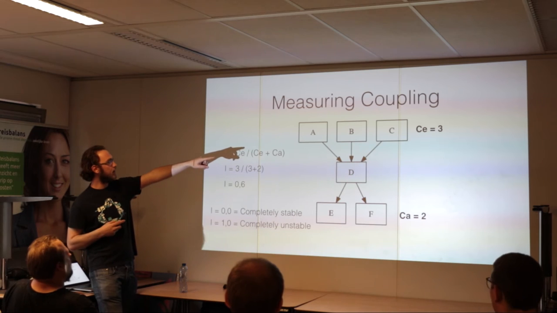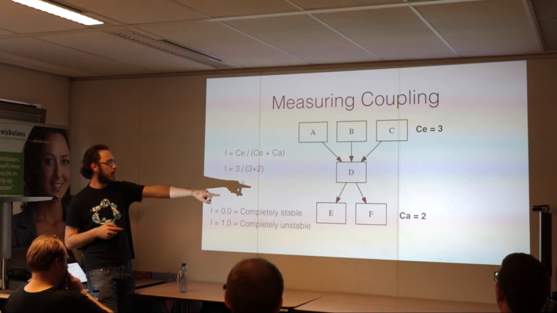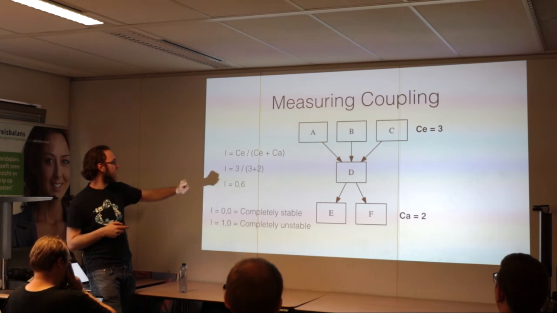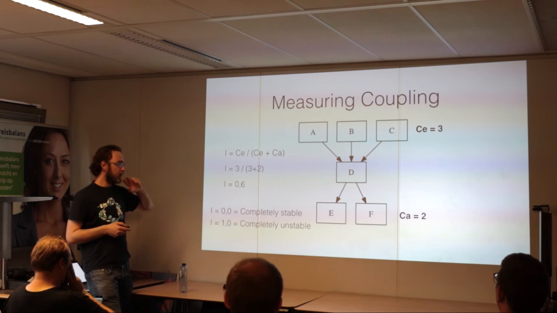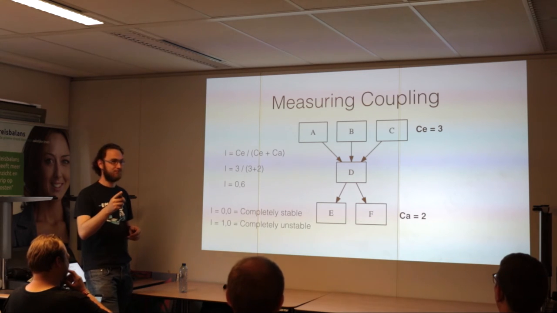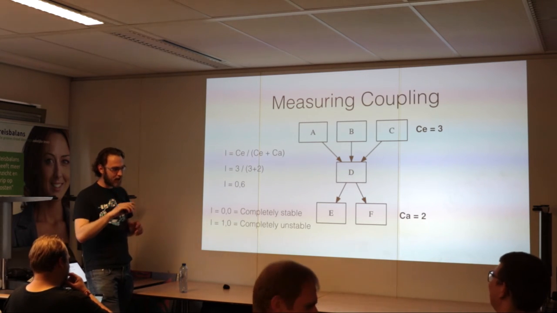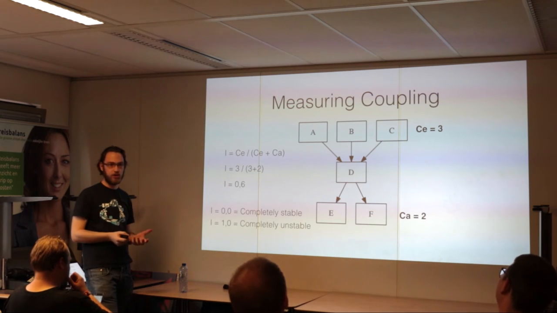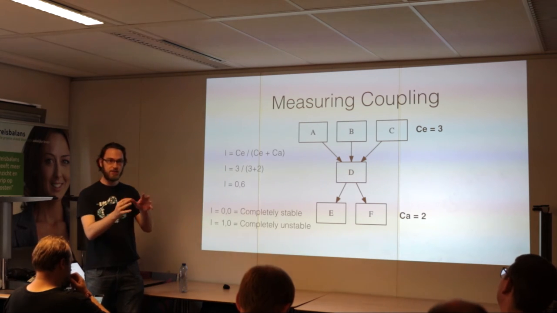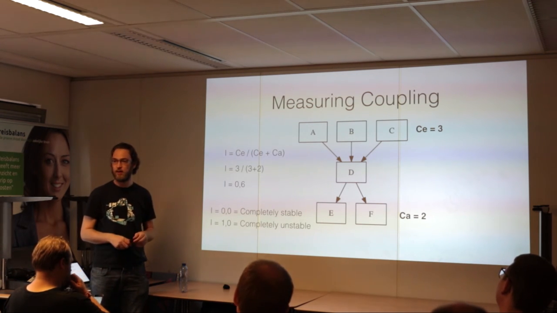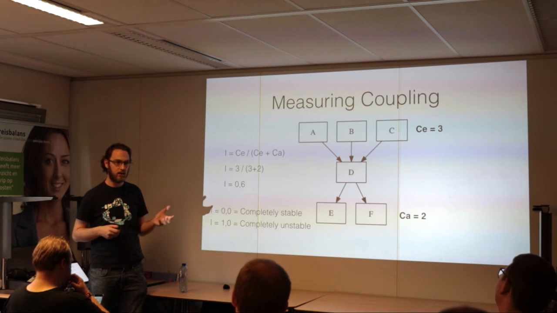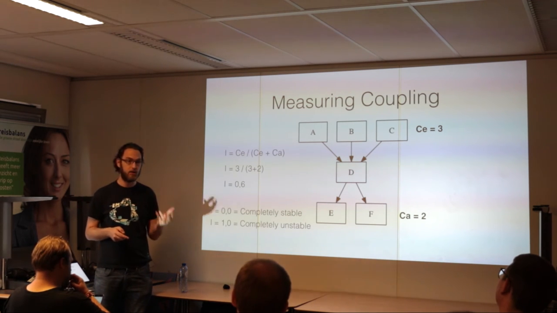So if I have an efferent coupling of 3 and an afferent coupling of 2, you could say, okay, the instability of this class or package is 0.6. And you can run these analyzers through your whole code, and they can give you a general statistic about it. It can say, okay, the instability is between these borders on these pieces of code. You might want to look into pulling that apart a bit more. So while they don't say everything, like all these metrics, they can be really insightful in how your code works.